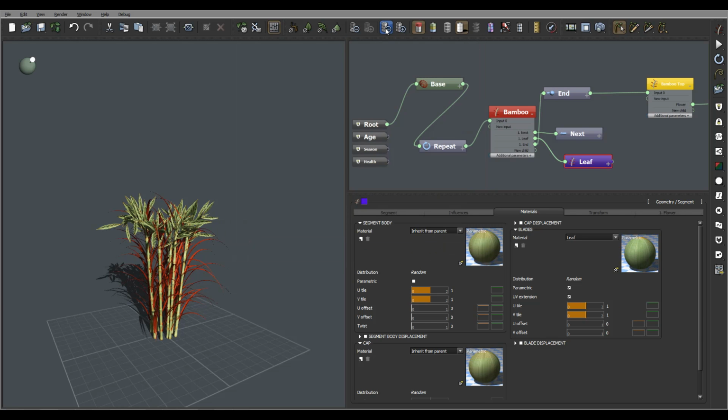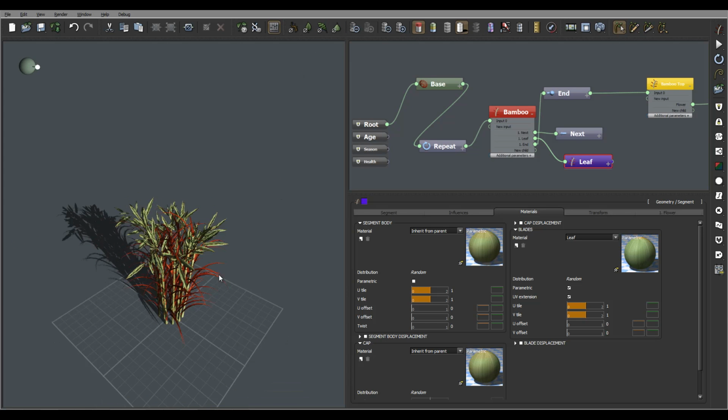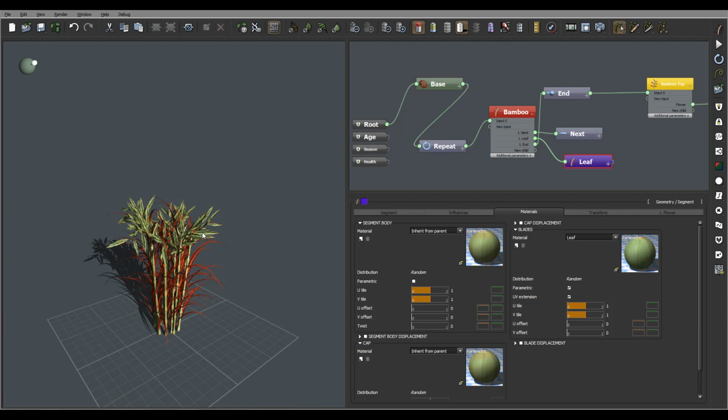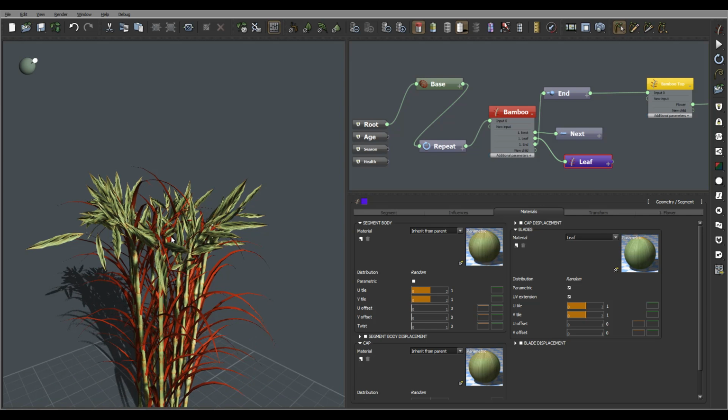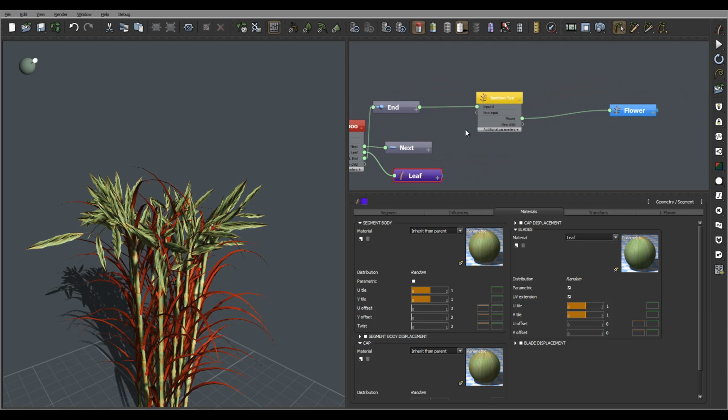Let's reduce the resolution a little bit, drop down, so we don't need to spend time to render. Next, right here, this stem needs some rework, and we'll go to the flower.